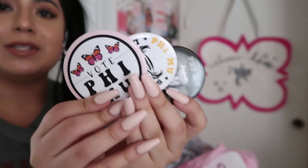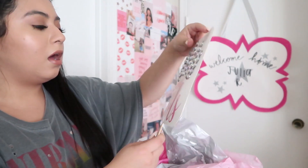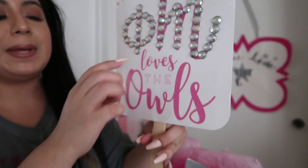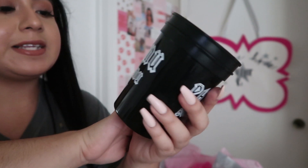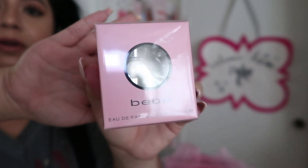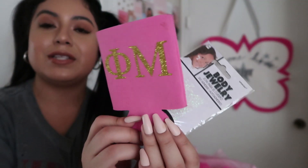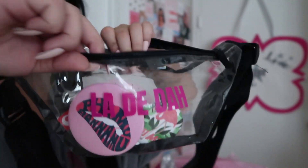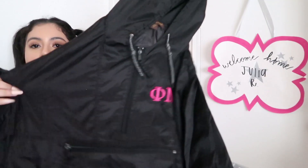A little LaCroix. A bunch of Phi Mu stickers and pins that I could wear to game day. There's a bunch of necklaces as well. Oh my god, there's this super cute little fan that has beads on it — this would have been perfect for the beginning of game day season. Two little cups, and they just say Phi Mu Bonamu 2017. These are so cute — I could see myself drinking water out of those. There's also a little fragrance. Two more Phi Mu game day buttons. There's also this super cute little drink holder. This little pouch as well, and inside there's a bunch more stickers. This sticker right here is definitely one of my favorites. A little pink pom pom. Super cute little raincoat.